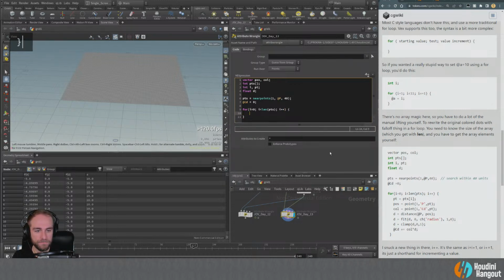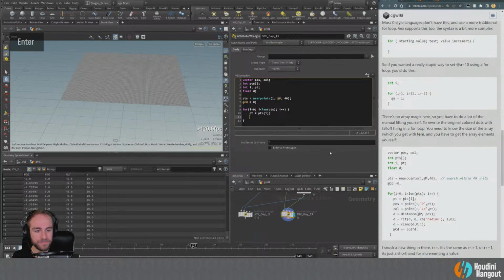All right, cool. So this is going to be the same kind of stuff that we've done before. So we're going to say PT is equal to points and use the I in there to say what index of points we want to read out. So this is kind of like how we had done it previously when we were copy and pasting that, but now we're using the I variable to be able to set which element of the points array we're getting each time.